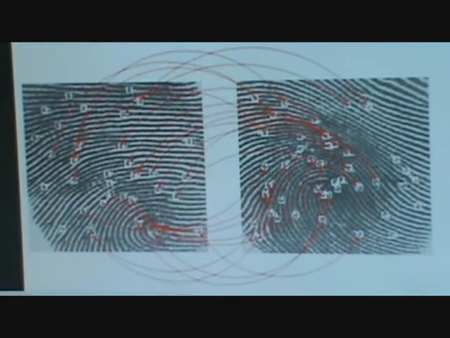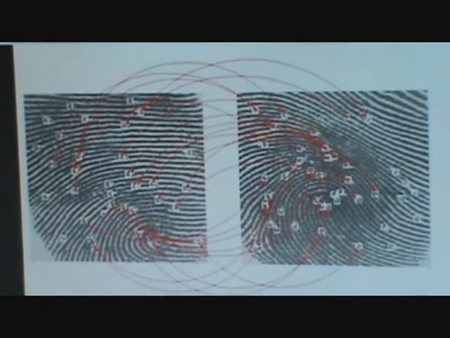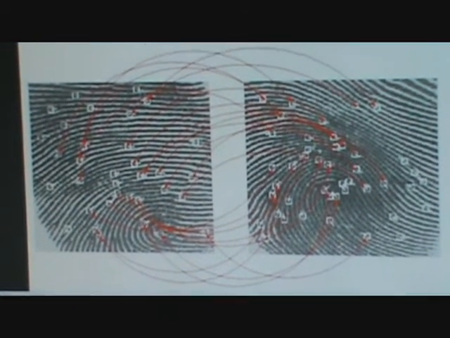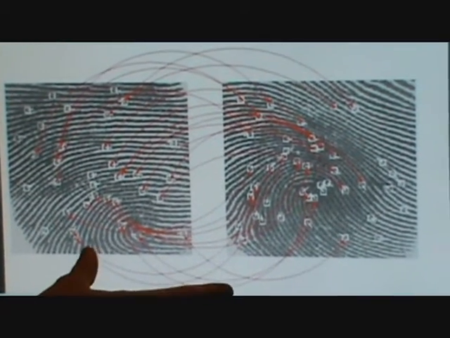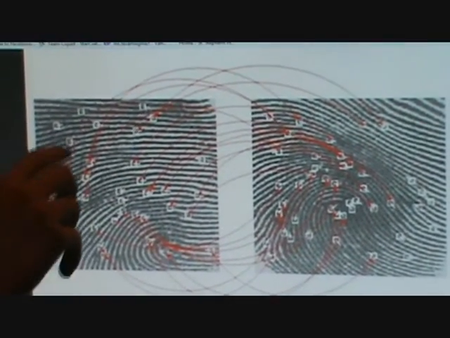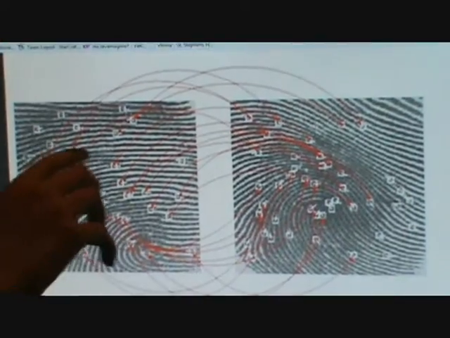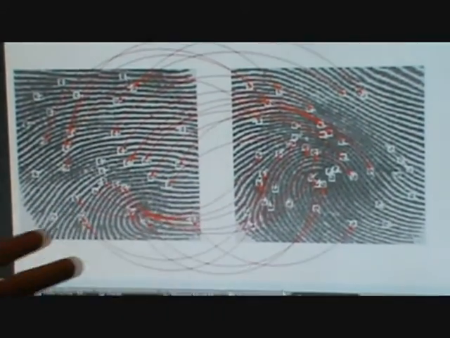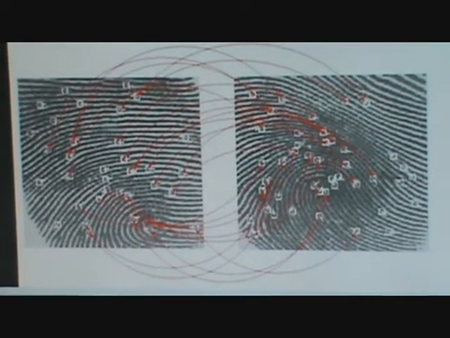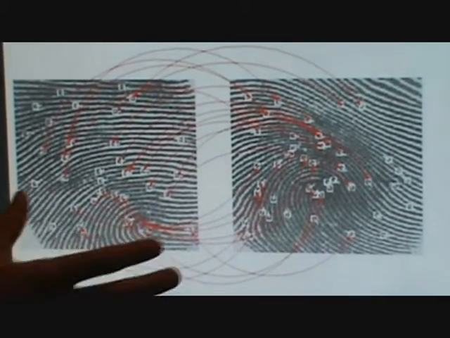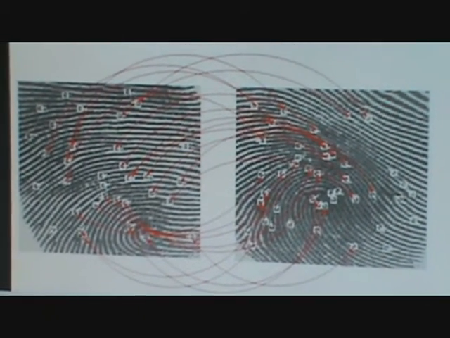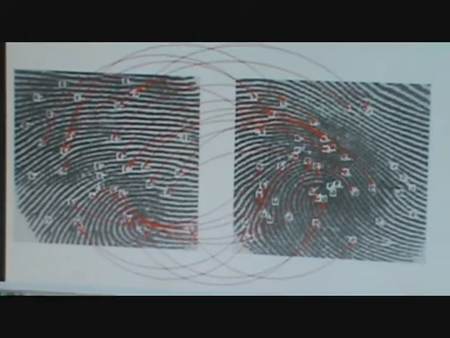Fingerprinting is a very exact science. Each person has their own unique fingerprint, which is derived from a combination of their mother and father's DNA. You can tell that these fingerprints are exactly the same because of the ridges and black lines and the valleys and white lines. They're connected by the red dots to show points that are the same on each. Unfortunately, when we found this in our database, the name had been erased. So although we know these are the same, we don't know who it belongs to.